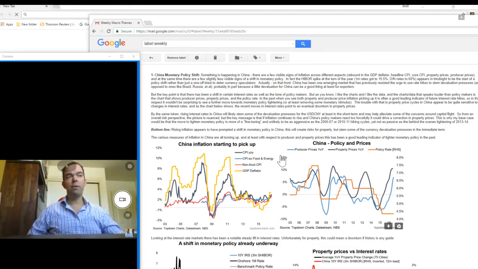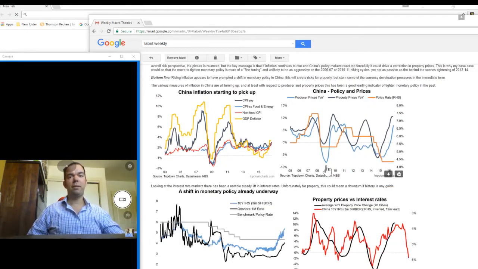So let's go through this. There's a series of charts to support that. It's pretty much a story around those charts. So the first one there, we can see quite a few different measures of inflation in China. We've got the headline CPI, we've got core CPI measure there, ex food and energy, which interestingly enough has been fairly constant throughout that period, but noticeably has picked up recently. All those standard measures of inflation are starting to pick up.